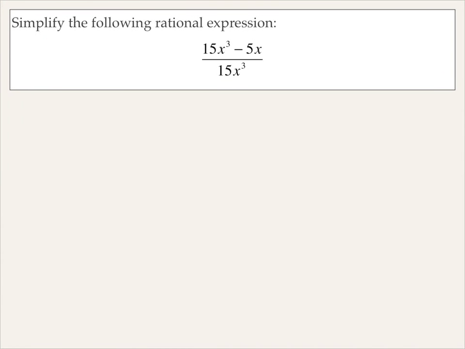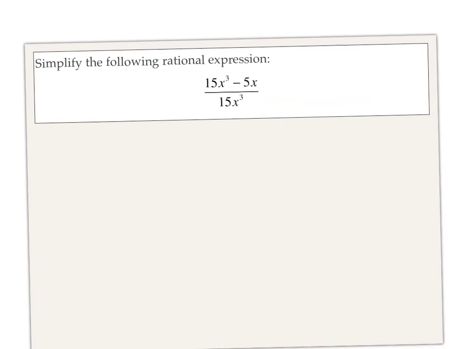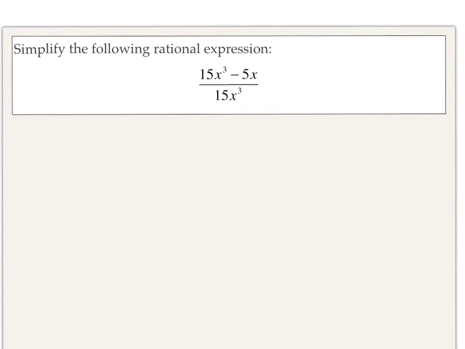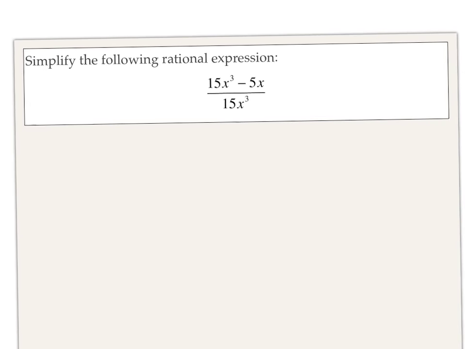Okay, so now here, simplify the following. This one's obviously harder. As soon as you have more than one term, there's more than one way to do this. I guess I'll show you both ways. You can do this just by dividing by a common term, just making sure that each of them gets divided. That's a completely possible way to do this.